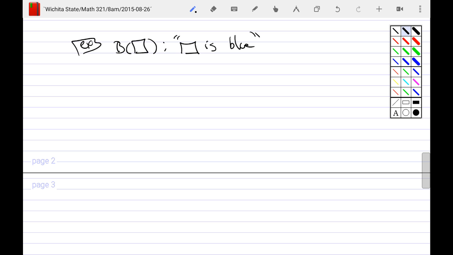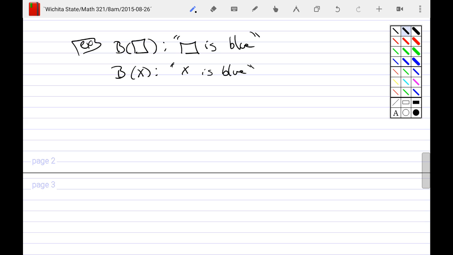That's not a proposition. But if I put things in it, "Mark is blue," it's either true or false. "The sky is blue," it's either true or false, right? It then is capable of being evaluated as a proposition, being true or false. So notation-wise, we usually use x because it's a bad habit.